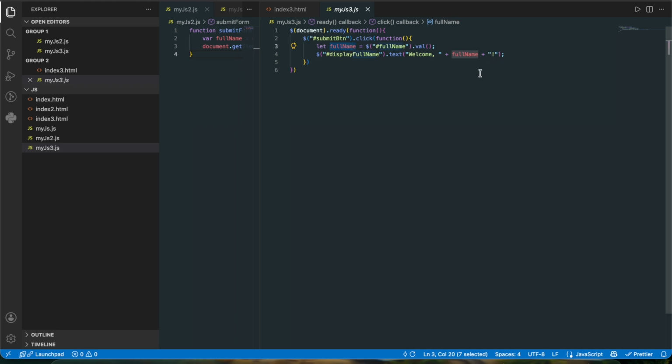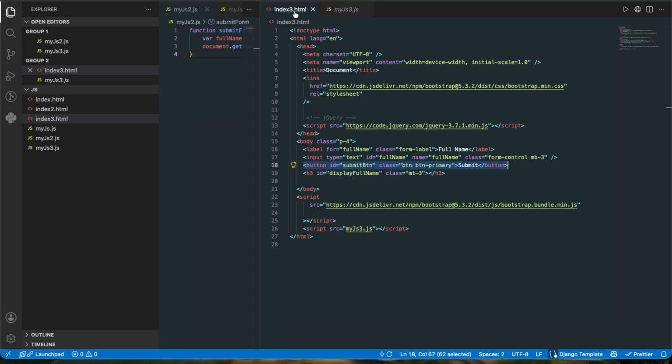Then we insert it into the HTML DOM element, basically this heading 3. This is the ID. In this portion we show the data.